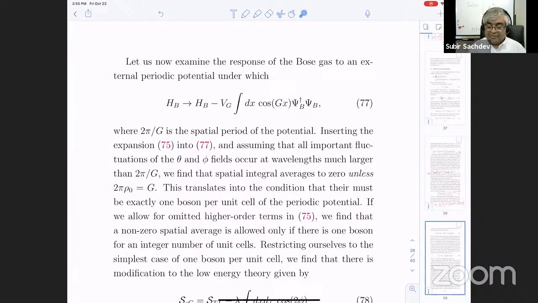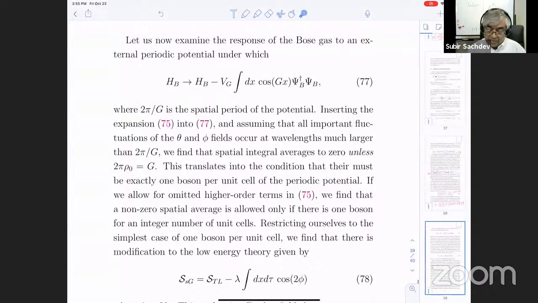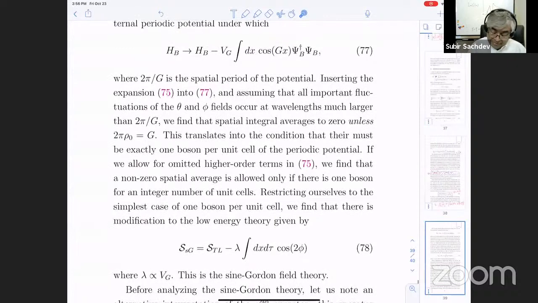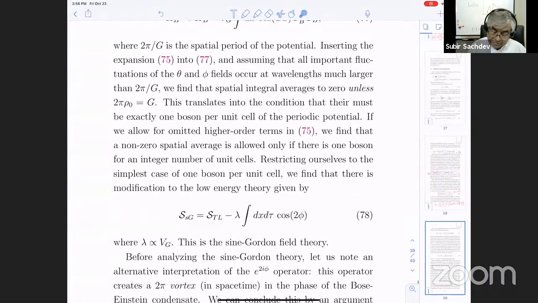So in the simplest case, you get a transition from a Luttinger liquid to a Mott insulator with no broken symmetry. That we knew already happened from a study of the Bose-Hubbard model in any dimension. But now this is described, if you just work out all the factors here, by a cosine 2φ, not a cosine 4φ. And this means that, in fact, the ground state is non-degenerate. That's what you expect at integer filling, when the density has exactly 1 particle per unit cell of the periodic potential.